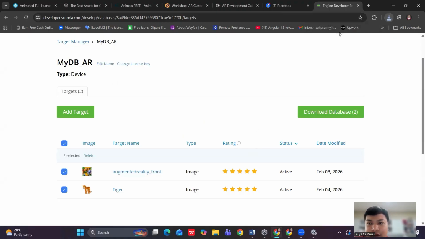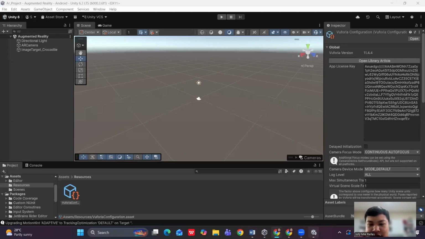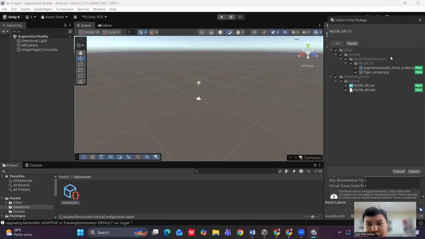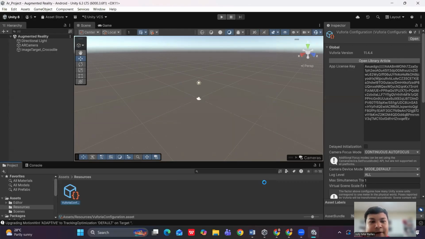From here, I can simply drag this database to my Unity project. I will drop that inside of the assets folder. As you can see, another pop-up is showing, the system asking you to import. So I am going ahead to import that.